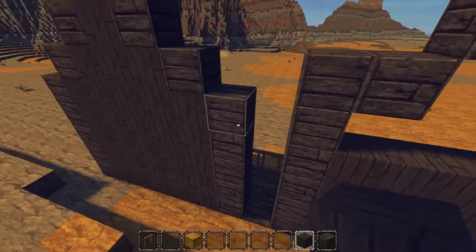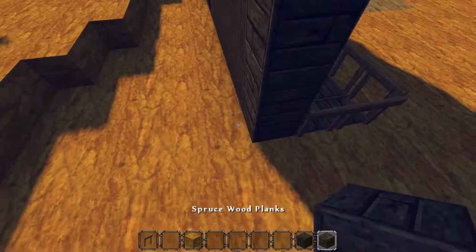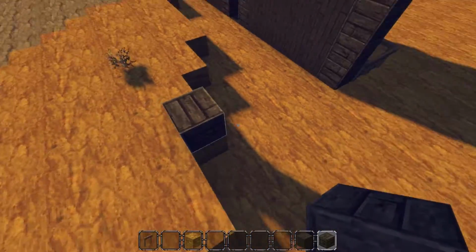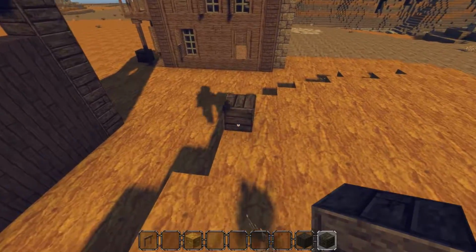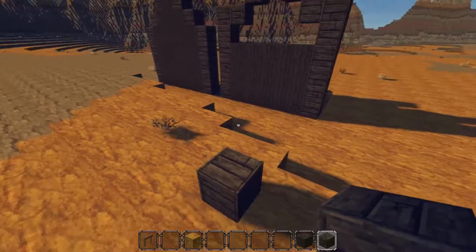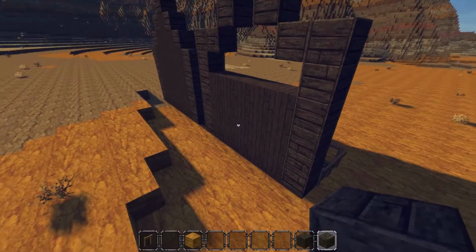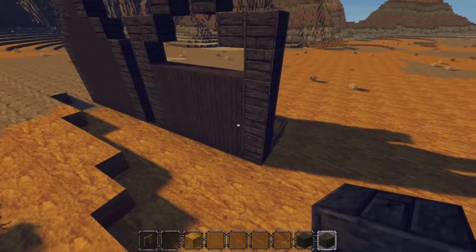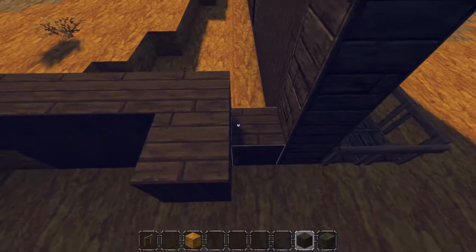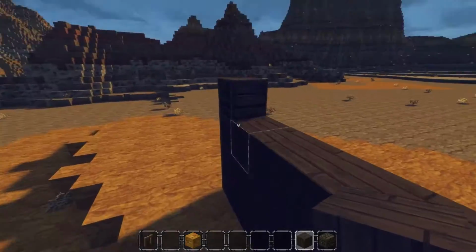And then on the back here, we're going to take these out. We need to work out how far out we want these to go. 1, 2, 3, 4, 5, 6, 7. That's a 7 right there. 7, 8, 9. We're going to take about 9. 9 seems about right. And then we're just going to dig them into the ground right there, because that's kind of what they would have done. Just dig them into the ground. I think, anyway. I've never been to the Wild West. I have no idea.